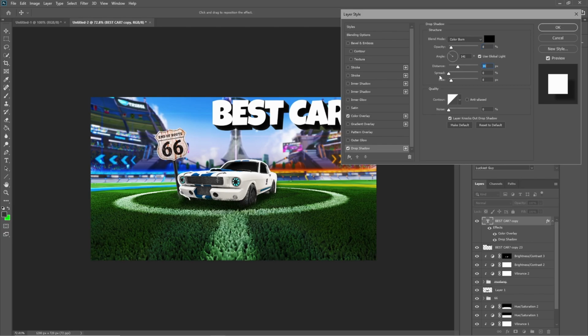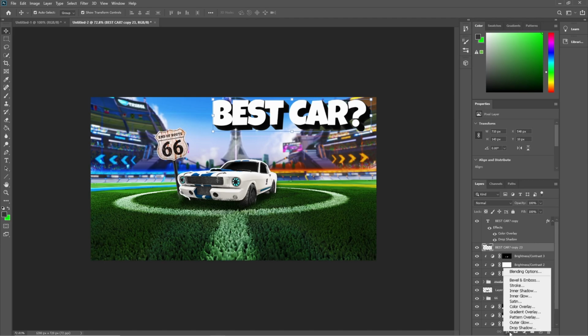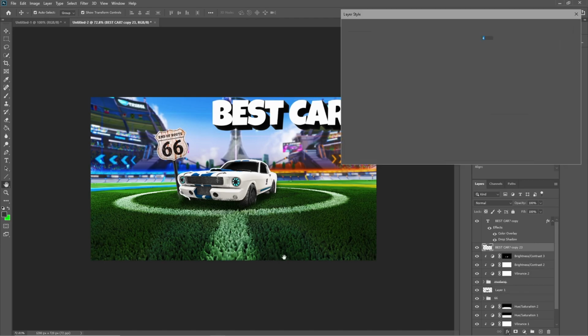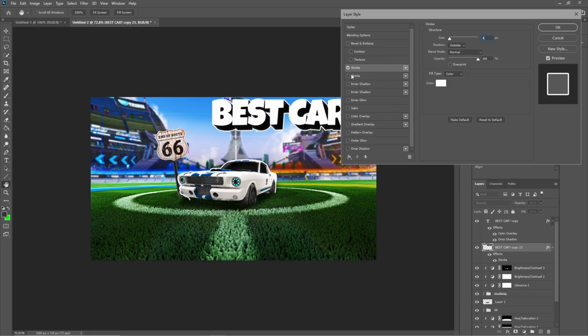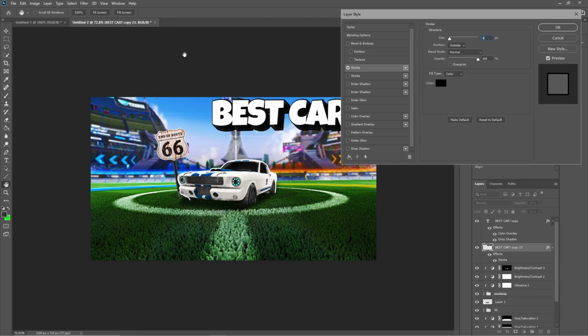But yeah, you want to kind of blend it to where it's more 3D dimensional and stuff like that. But that looks pretty good. Yeah, so now once you got that down, you're gonna click on the copy. It should say like copy 23 because of how many copies you did when you merged them. So now you're gonna do FX stroke. You're gonna do 2 strokes. So you're gonna do one in black, which should be the top one like that. All right, you press OK.